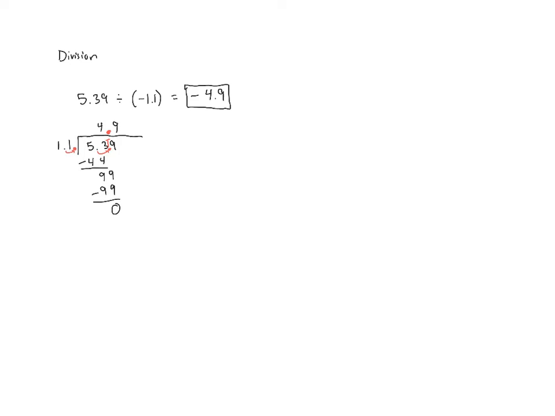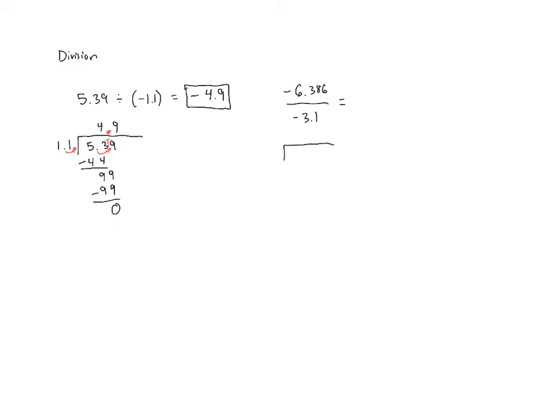All right, let's take a look at 2 more problems. Let's look at negative 6.386 divided by negative 3.1. This is a different way of expressing division. We're expressing it as a fraction here, but it's still a division problem. All right, first I want to point out that a negative divided by a negative is going to be positive. So those negatives are going to cancel out. We can ignore them. And we're going to set up our division problem.